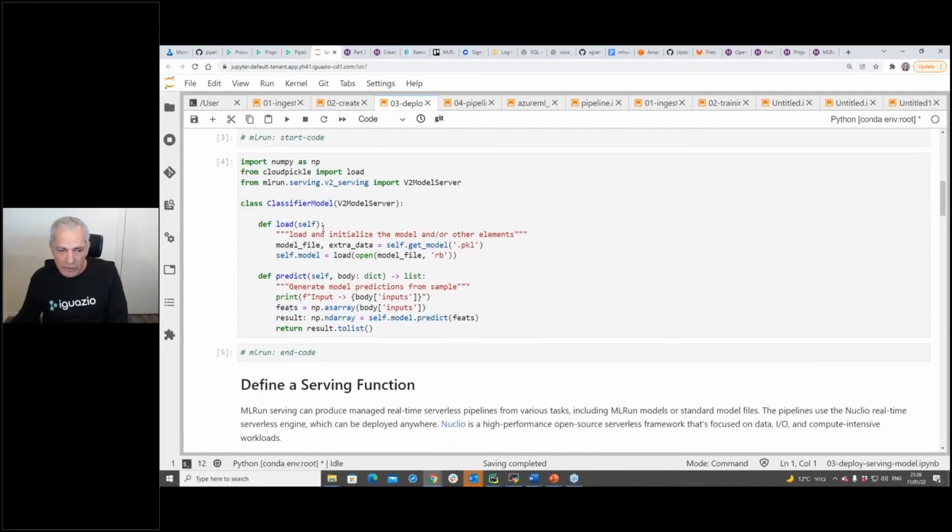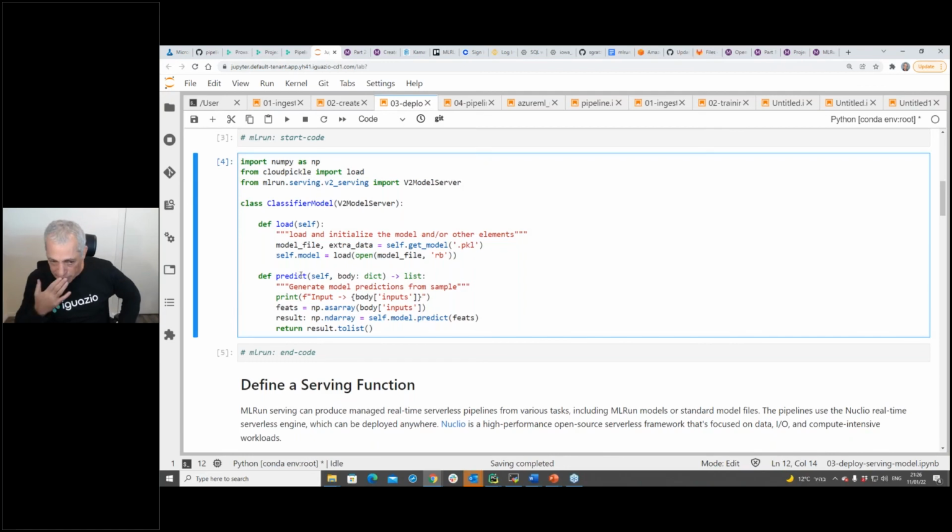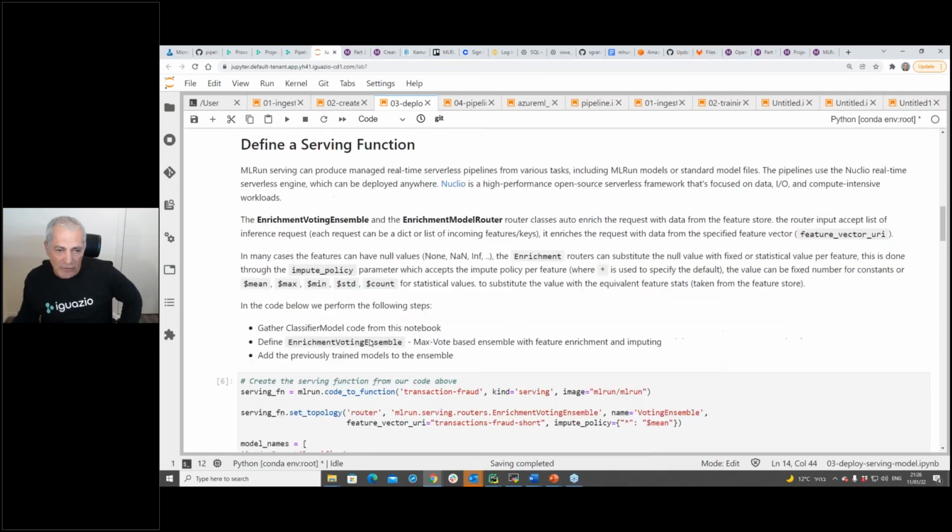We don't really have to build it, but just for sake of a demo, because the marketplace contains already pre-baked serving functions for different frameworks. But if I want to customize my own function, I can just build a class that has a load and a predict, pretty much like KF serving or other frameworks. So it copies the same concept and the same API. So I can build a serving class with load and predict. In this one, I'm actually also doing some prints just for sake of showing how things work.